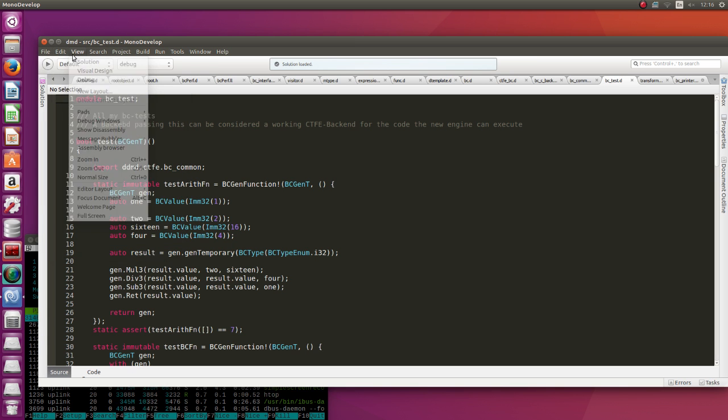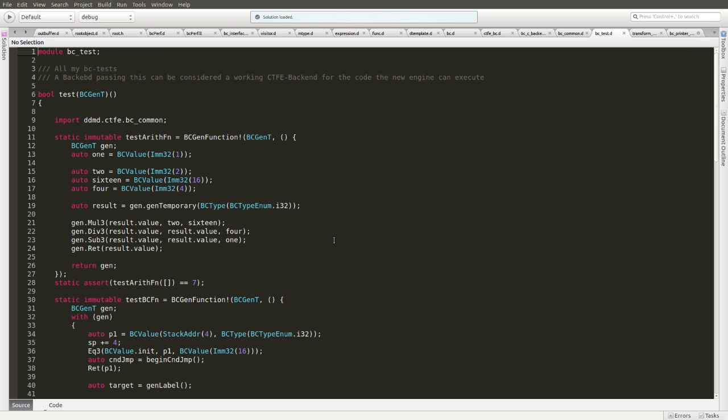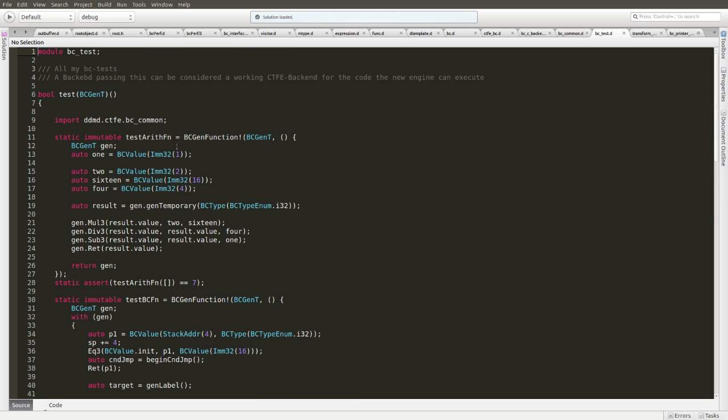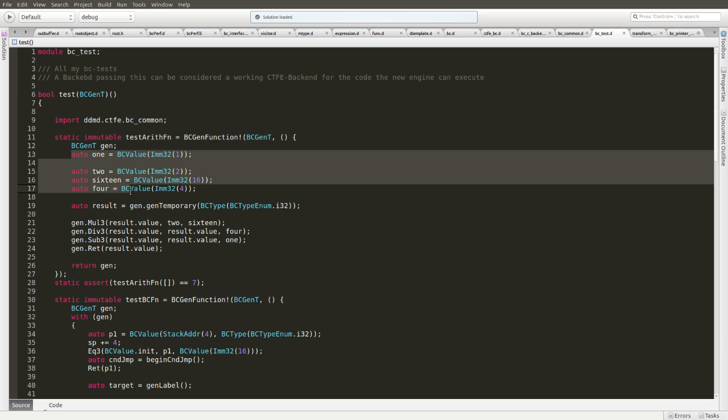let me make this full screen. If you have a look here, there is this bcgen function. It takes this generator.